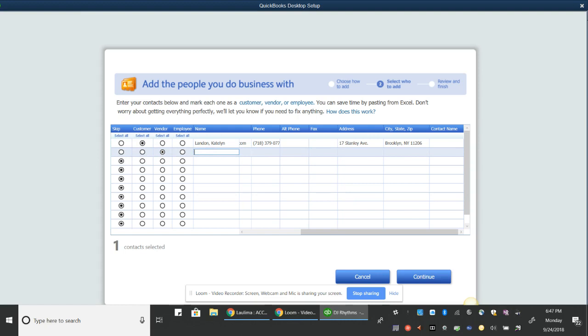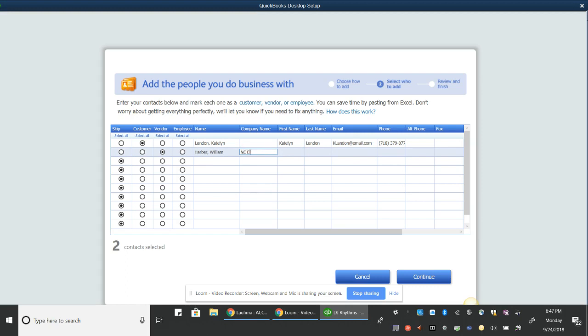Now we'll follow the instructions. Name, Harbor, comma, William, tab. Oh, nope, we have a company name.